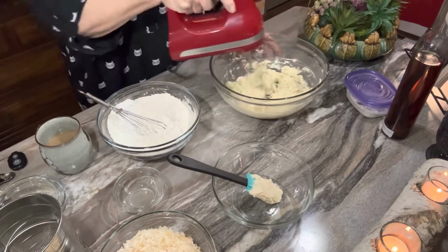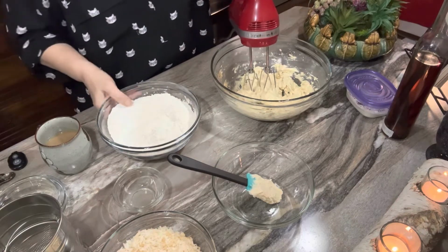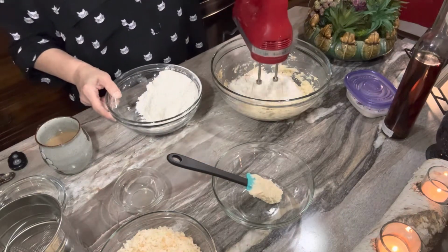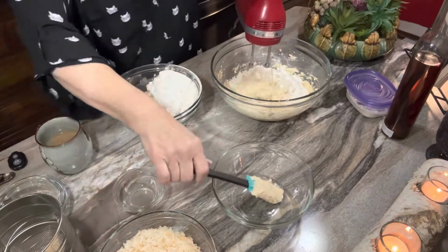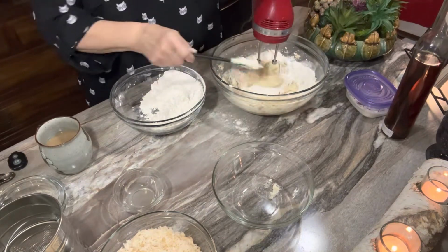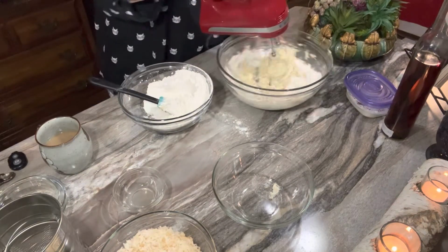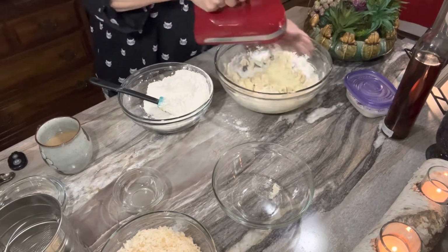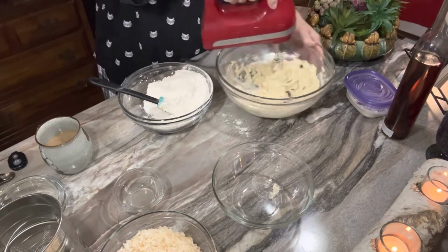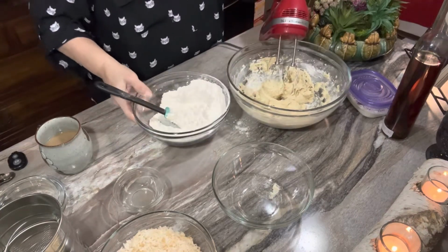And that looks pretty darn good. I'm going to add my dry ingredients, just a wee bit at a time. I usually, for something like this, use my stand mixer. I'm going to add a wee bit more, just a wee bit more.